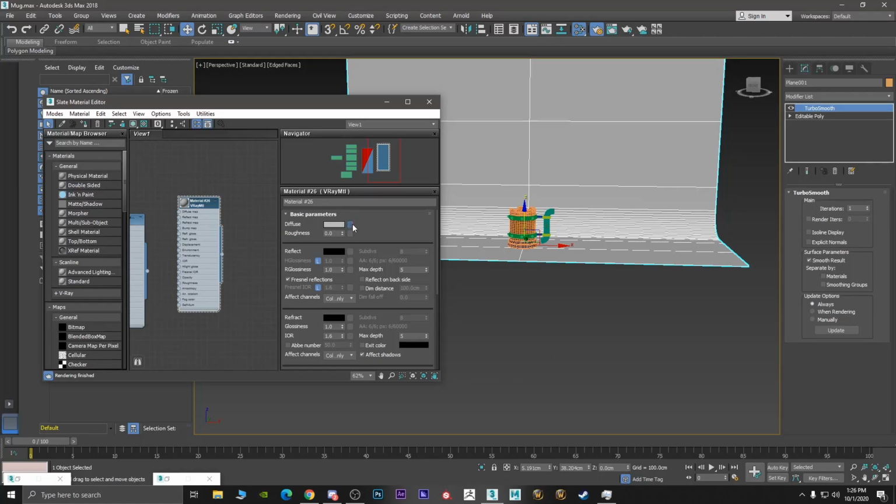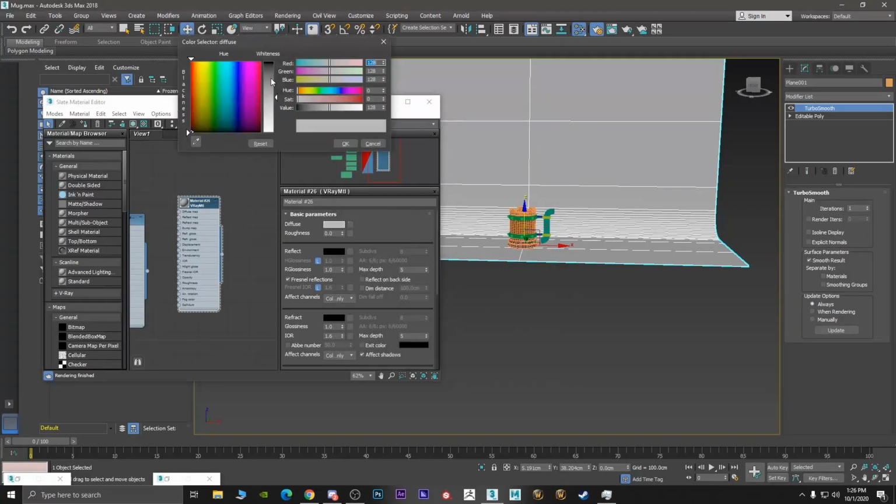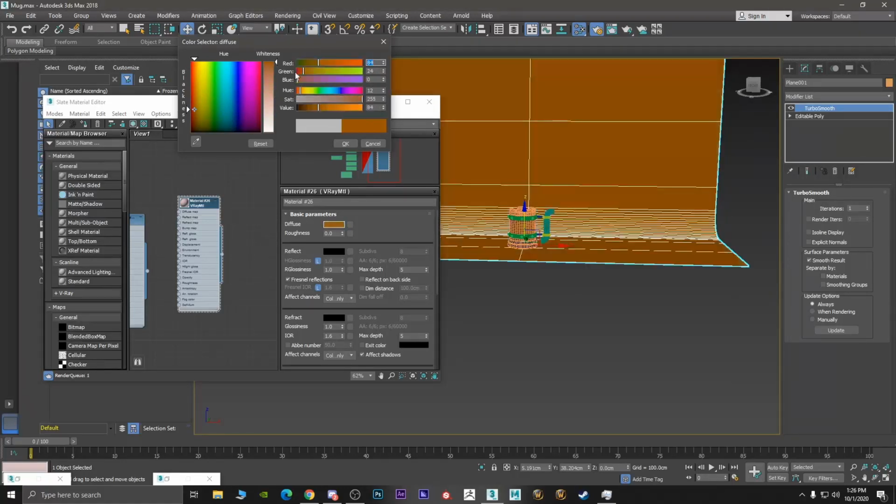So diffuse color, I'm gonna change it to maybe a dark brownish.